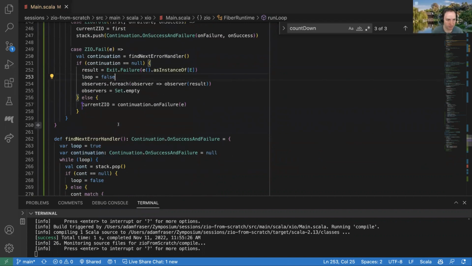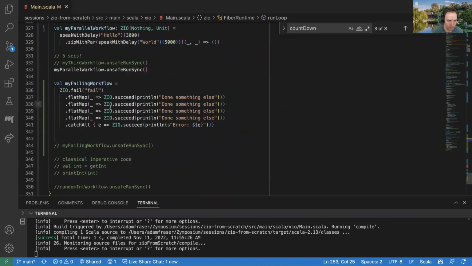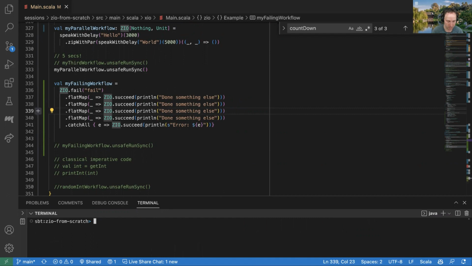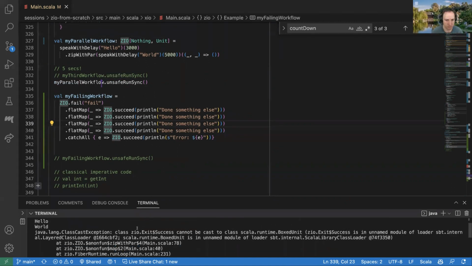We've definitely done a lot of lower level stuff and we don't have enough type safety. So there's some possibility we're gonna blow up here, but why don't we try actually running this and see where we are? We're running the parallel one, and we're not running the other one. And it blew up, so that's cool.